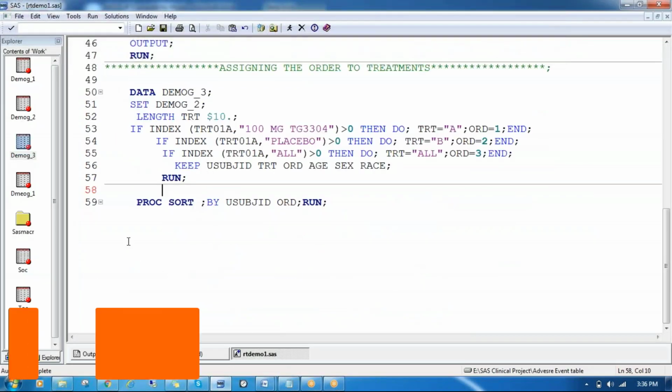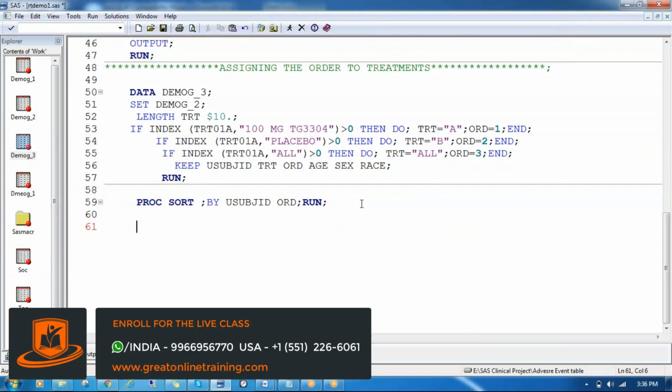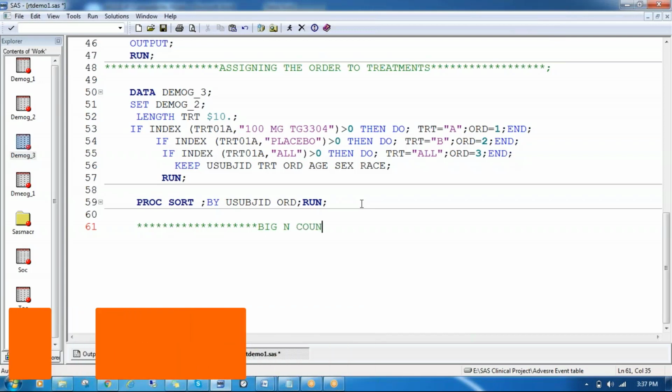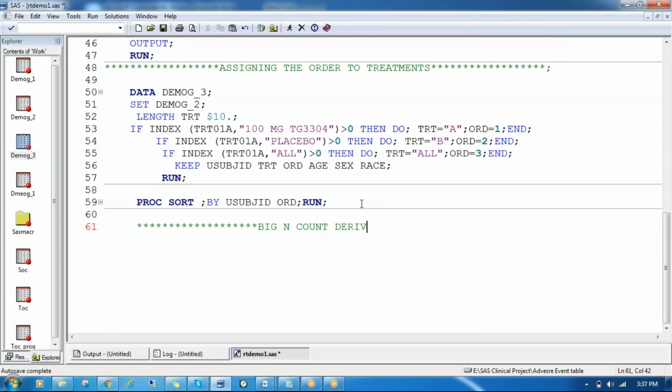So here I'm creating the macro variable by using the Proc SQL method. So here, big N count derivation. Okay. Here the interview people also will ask you what is the big N and how to derive that one. Generally I use the proc SQL method to create the big N count.